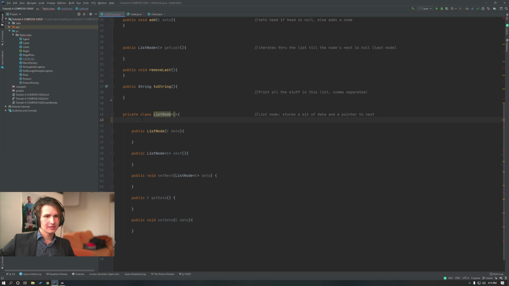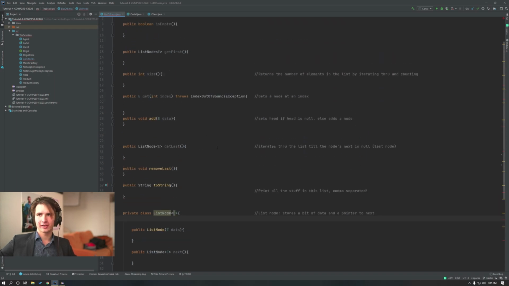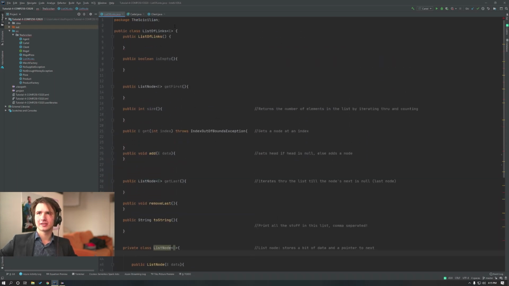Yeah, node and next pointer. Yeah, okay, an int. We could do an int, but actually in this case, I'm doing something special. It's called a generic. Do you guys notice how at the top of my class declaration, I have these triangle brackets with an E inside? Does everybody see that? Okay, so can anybody guess what the E is actually doing?